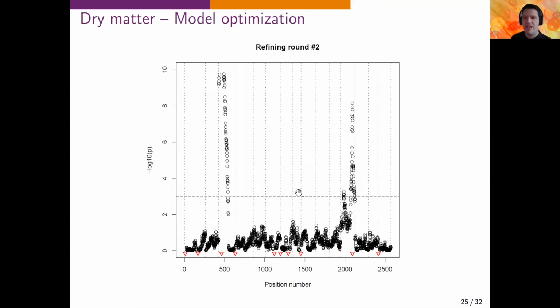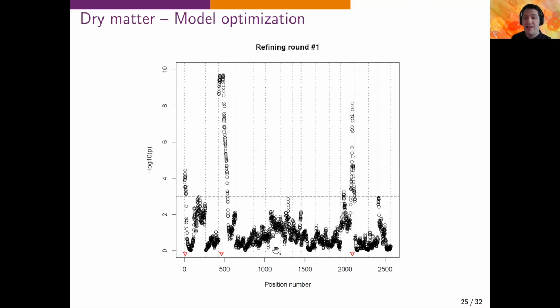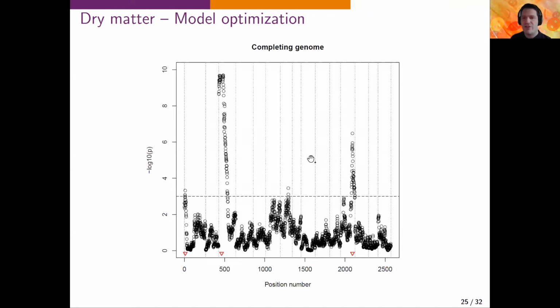So you can see that we keep adding, we keep confirming that these QTL are true. Some of them are dropped, right, because they go below a more stringent threshold. And then I end up with 3 QTL here, right? And then I refine my profile to look for another QTL. And now I'm keeping the threshold high, right? Okay, so I can see that the 3 are still here after the refinement. And when I complete the genome, I can see another QTL here.